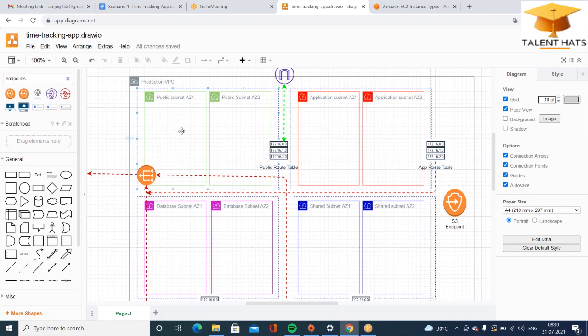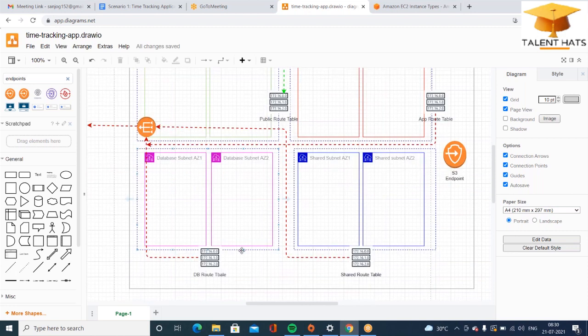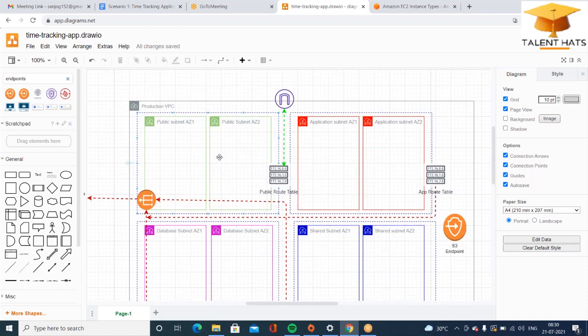Put the ALB inside it. From the ALB, create an ASG over here, an auto scaling group. From the ALB, traffic will come to this ASG, and from this ASG, traffic will go to some RDS instances. So suppose there is some Elastic Cache and a MySQL RDS instance. In the public subnet, we will only have a load balancer, and all other things are in private subnets.